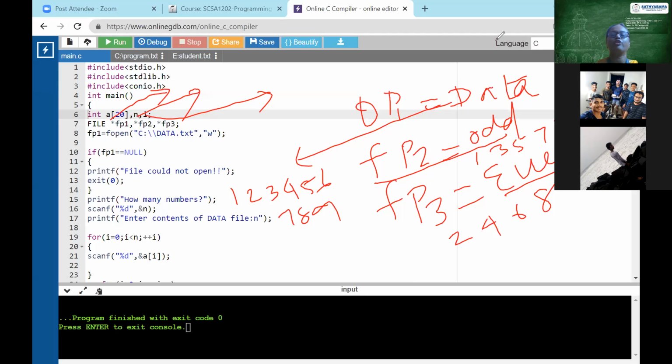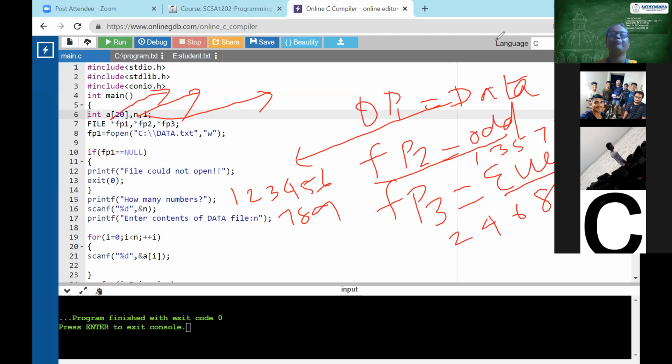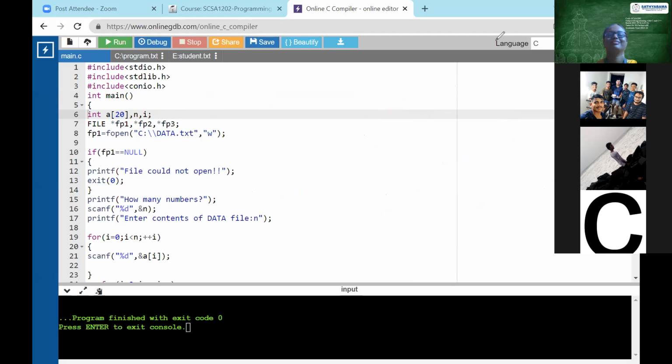Now, can you tell me? Yeah, I'm getting the chat. Very good, Kartika, Rashmita. A of I, that is the first number in the array.